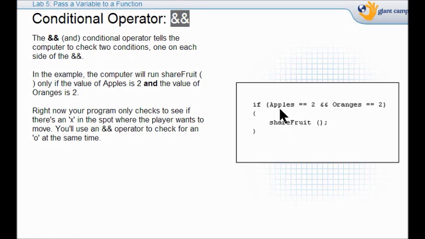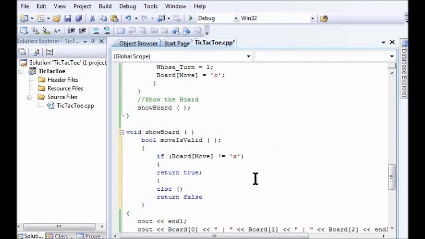So how are we going to use that here? We want to see if an x has been entered into the variable. And we want to check to see if an o has been entered into the variable. That's what this double AND is going to do. So where we're going to add it is right here. We've already checked to see if the board move was equal to x. So now we've added our double AND. And we'll put our board move. If the board move is not equal to o.